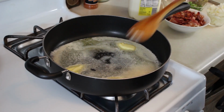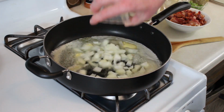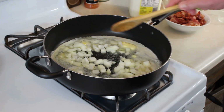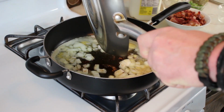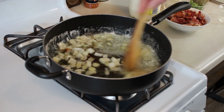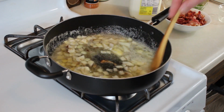So anyway, butter's melting. I want to take my onions that I diced up and just throw those in there in the butter. And I did not waste any of the bacon fat. All that bacon fat is right here. We're going to throw right in there as well, and we're going to use all of this. We're going to render this down.